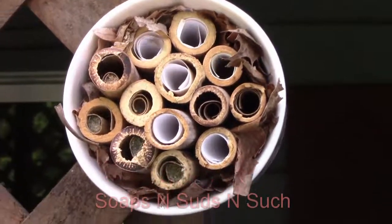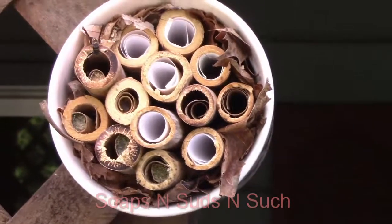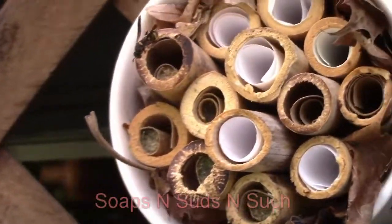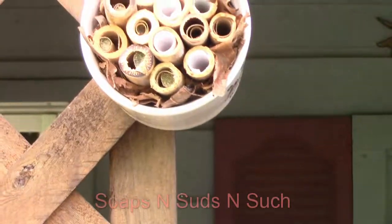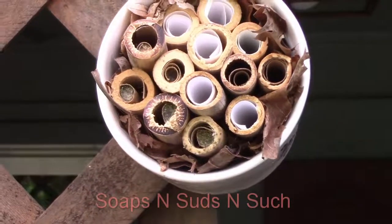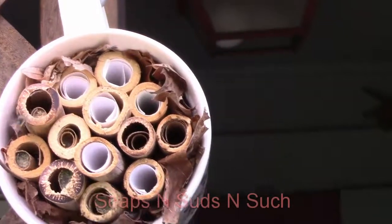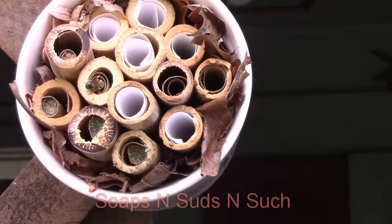Hello, y'all. They are using the tubes. I'm not sure what he is. We don't know what this one is. If anybody has any idea, give us your opinion. But we got one that's filling the tubes. He went in beside that one, right in here. See? Oh, I think you spooked him. Oh, I'm sorry, buddy. He's a green bee. There he goes.